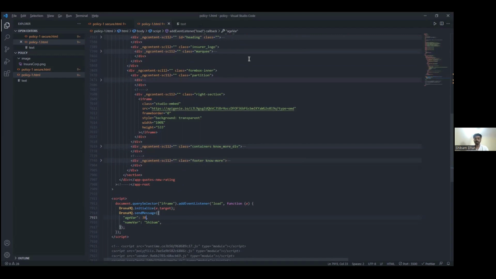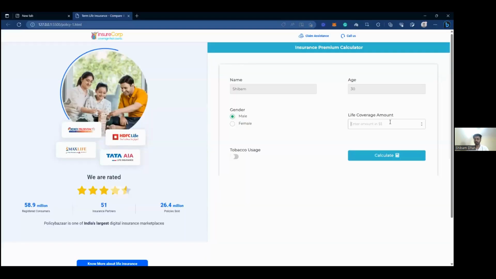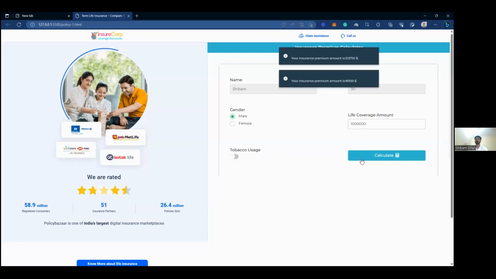Let me check. Okay, so it's working. So this is the first one, using the send message while embedding your app.